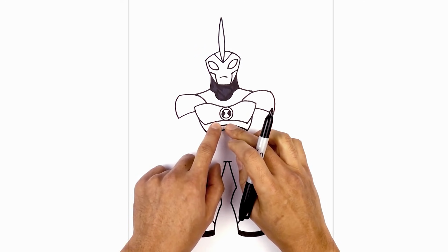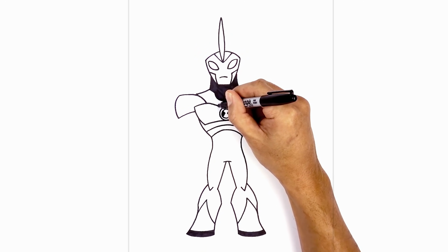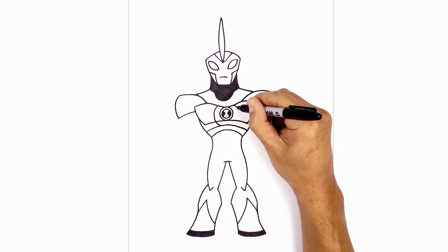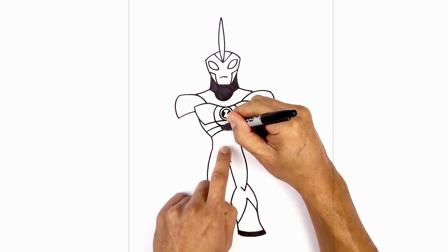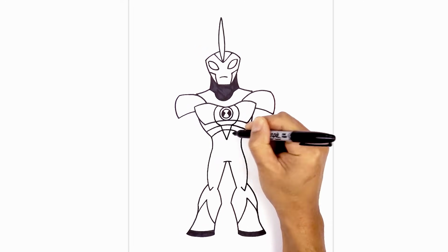Now we're going to add a circular detail on the side of the symbol. Stepping out just at the top of the chest, curve around the symbol. We're going to pull this down towards that center line. Do the same thing on the right, coming down towards the center line. Now from here, we're just going to draw a dart coming down towards the lower torso. So coming down in an angle, and the same thing on the right.